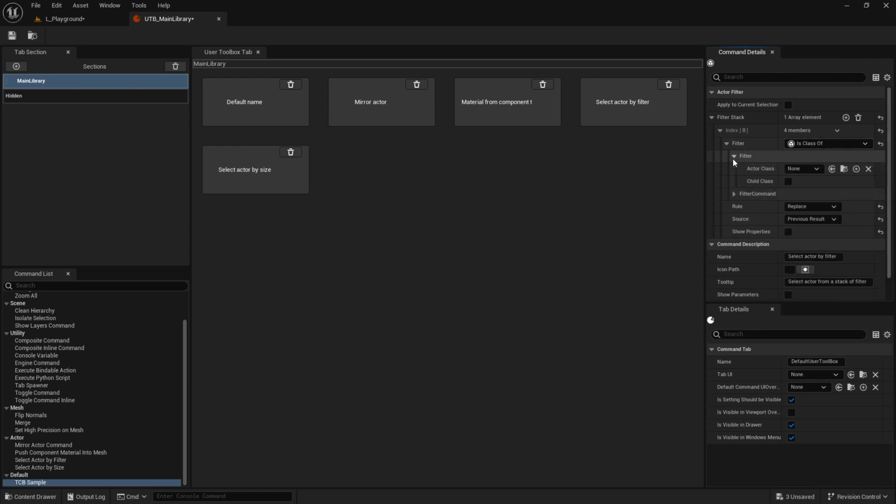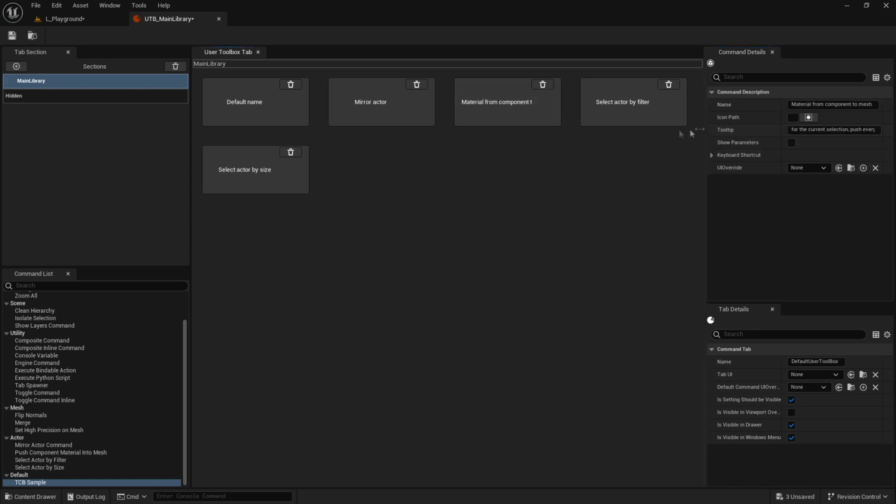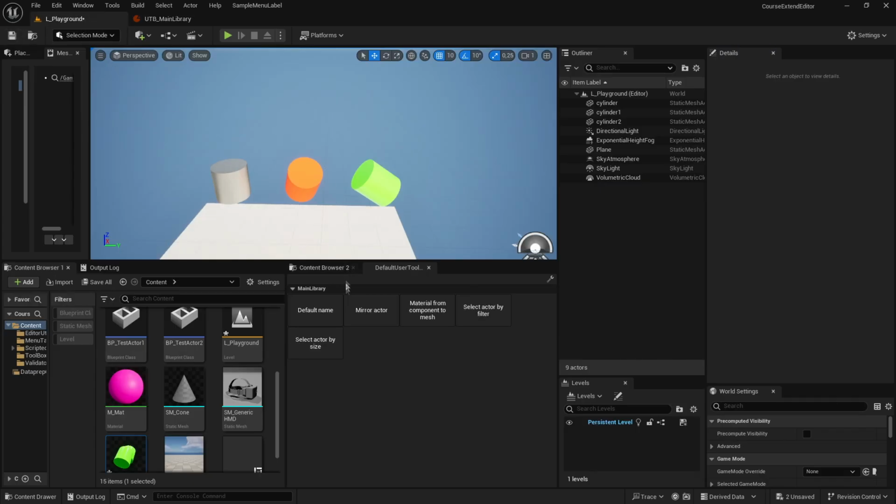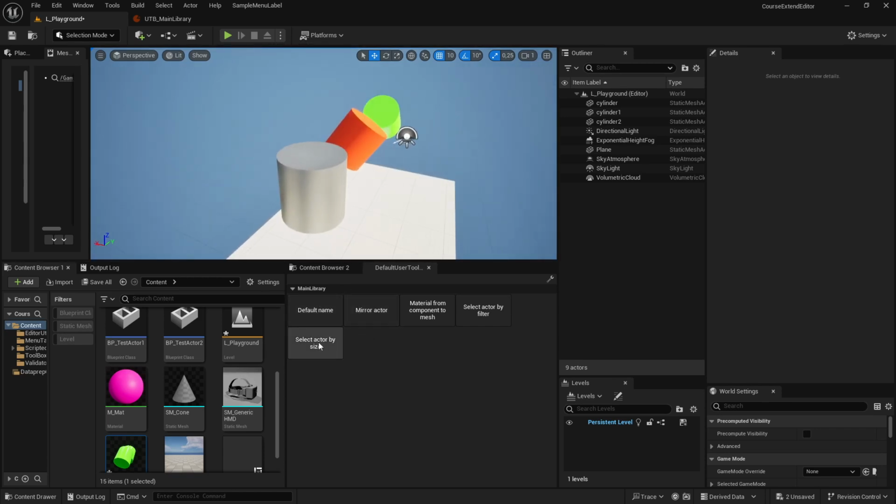So if it's a class of actor, we can try to type it up, or maybe something like that. And this is the material from component. We can search on mirror actor, and then we can mirror some stuff. These are like functionalities from actor, and this is our new pin. And now if I have it, it's already replaced. And now I can use some functionalities.